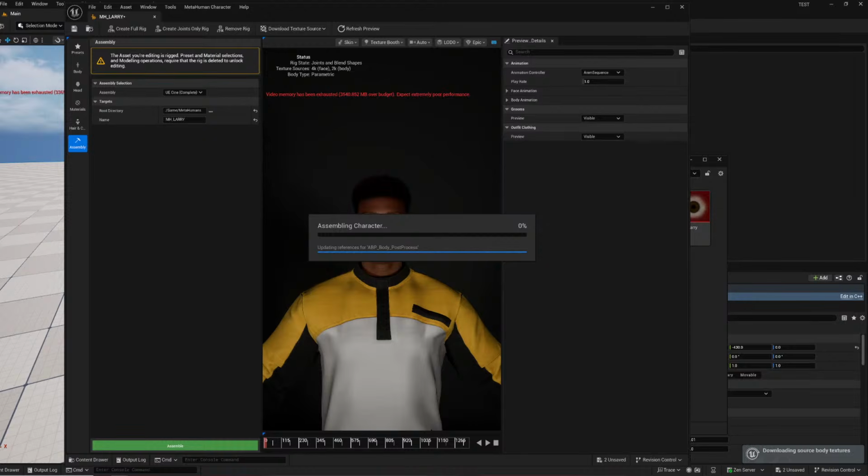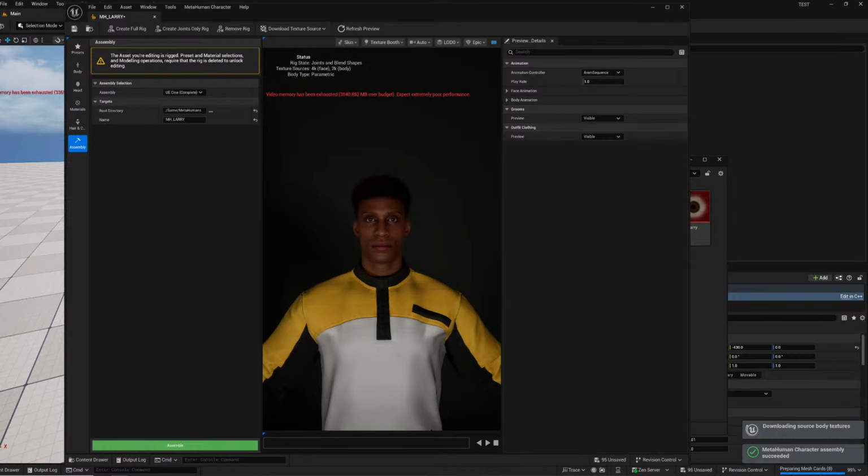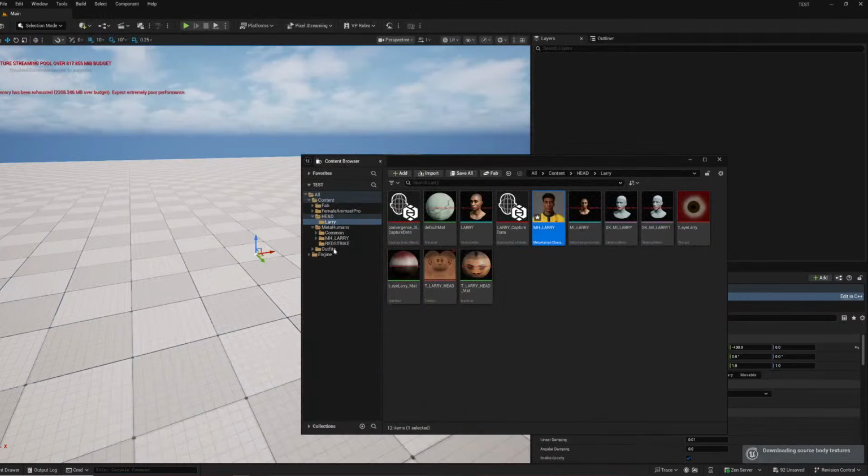What do I have for outfits? Okay. So, all right. So yeah, the character is now done here.